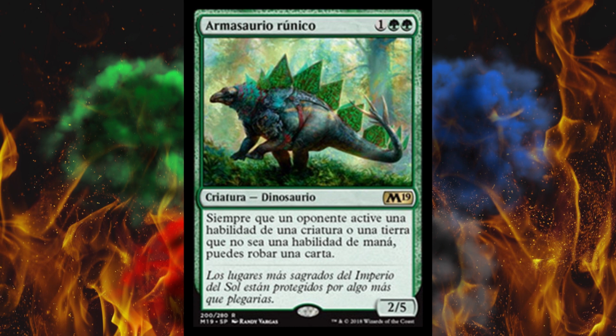Oh, by the way, the name is Runic Armasaur, in case you couldn't figure that one out either. So you heard it. Whenever your opponent activates an ability of a creature or a land, as long as it's not a mana ability, you may steal a card. Or draw one if you're in America. Oh, good one, Wizards. That's racist. Are you trying to say Latino steal? Is that where you're going with this?